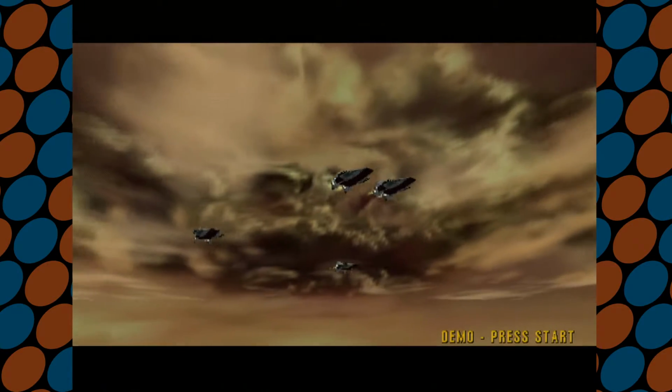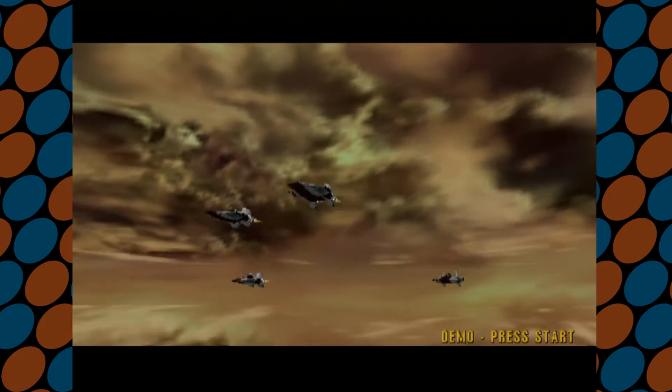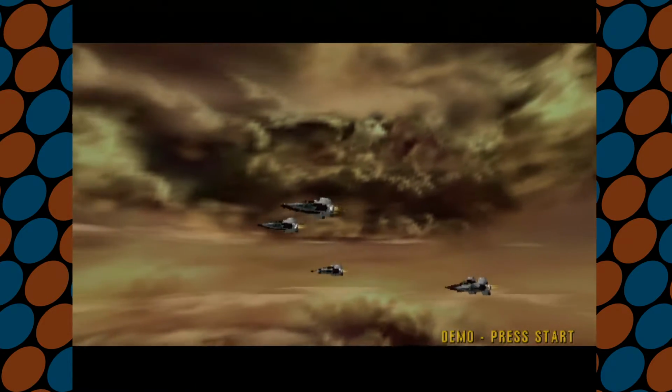There are civilians down there too, so make sure what you're shooting at is Imperial. We're here to take out their Tabana gas supplies and do whatever damage we can to the local TIE Fighter squadron.